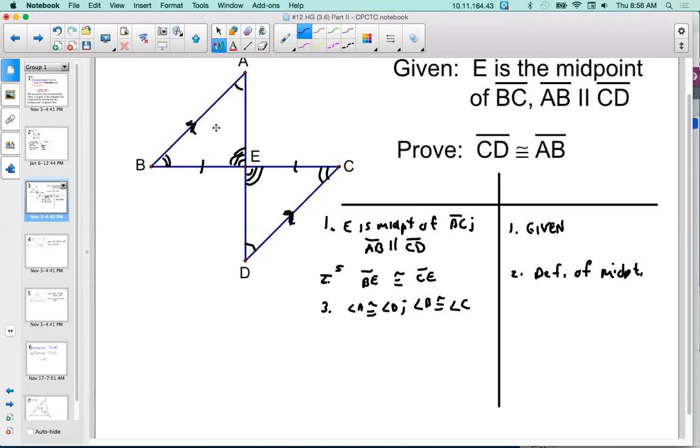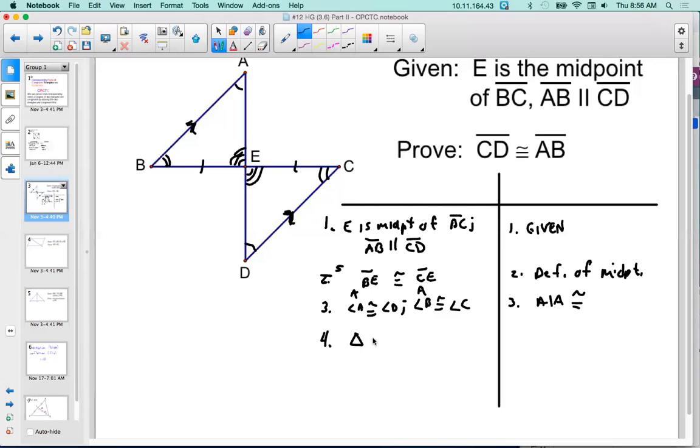Now I can say both of these in the same step because I'm going to use the same reason to prove that they're congruent. And that's because alternate interior angles are congruent. All right. When you got your parallel lines, alternate interior angles are congruent. So that'd be an angle and an angle. I actually don't need any more information in here to prove the triangles are congruent. I could put my vertical angle pair in here, but I don't need it. I can use angle, angle, side.